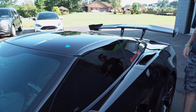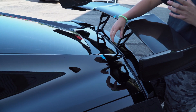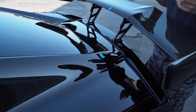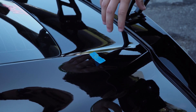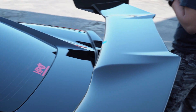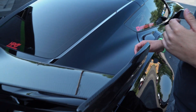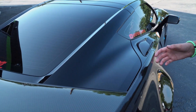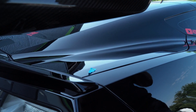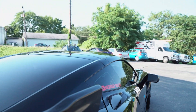Moving back here on the backside of the hatch area, we have a little bit of a wet sand mark — this could have been a defect at the factory whenever they were painting it, or anything that could have happened at port, so this is going to get taken care of. On the spoiler we also have some holograms going on from a rotary, and then back on the far corner on the other side of the hatch area we have a clear coat imperfection — it looks to be a little bit of overspray from clear coat. That area is thoroughly marked so I can pay attention to it and get it looking like glass like the rest of the vehicle.